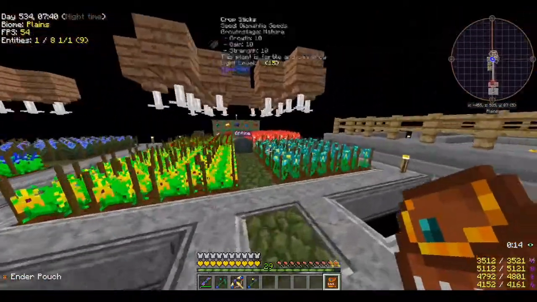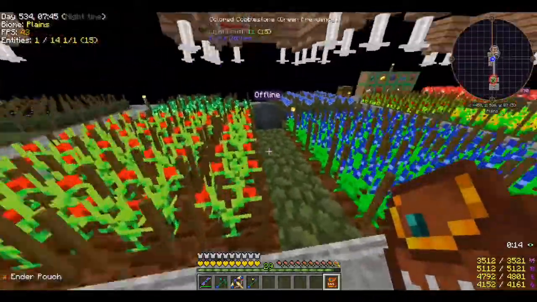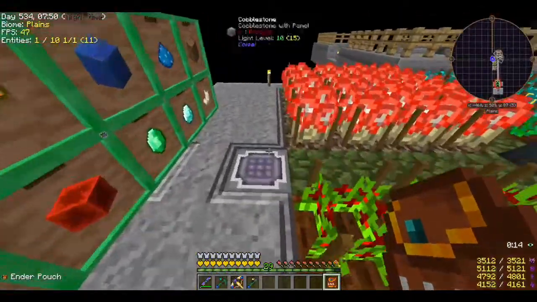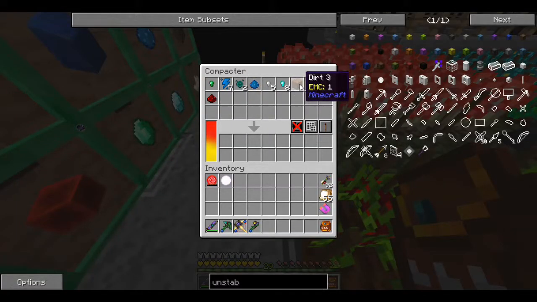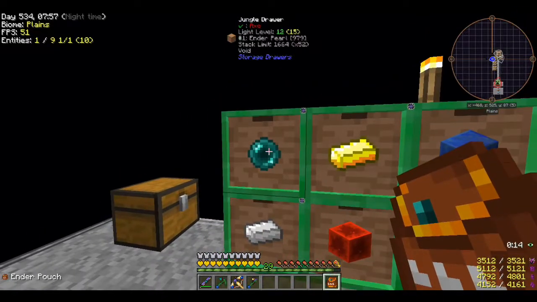Anyways, the problem I'm having is the way that they craft. All of these basically get sent straight to this compressor over here, or compactor. The compactor takes them in and basically turns them into these blocks. So as you can see, I've got almost 1,000 Ender Pearls now.